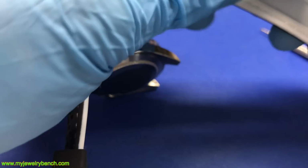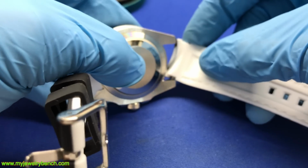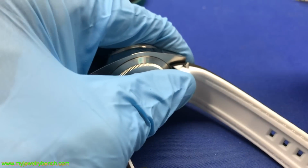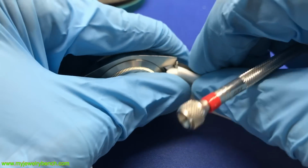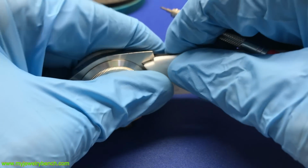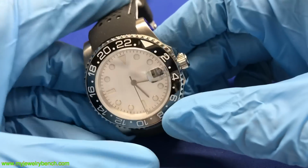Again, a lot of people like the stainless steel bands. You can get those typically from the same people you'll buy the watch cases from. If you look long enough and hard enough, you'll find most of these sellers actually have other listings where they sell not just the cases, but they'll sell the case with the watch band. A lot of times, instead of $35 or $45, you'll end up paying like $60 or $80 for the whole watch setup, but you do get the band that matches the case. So something to think about.